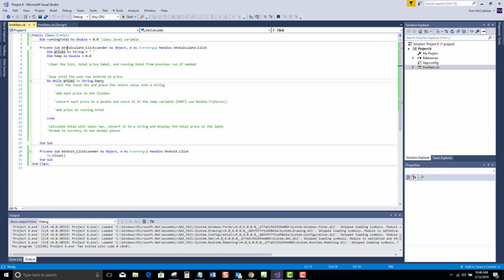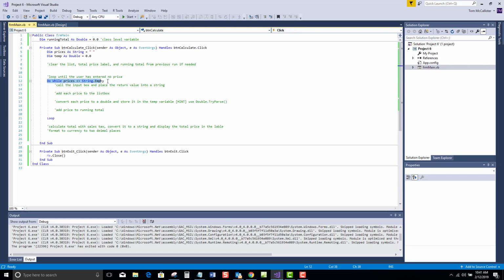All right. Now, if you declare this within this calculate button, then it'll automatically clear it every time this ends. So it's up to you. I just did it that way because I wanted to. All right. So clear the list, total price label, and the running total from previous run. So you're going to have about 3 lines of code right there.